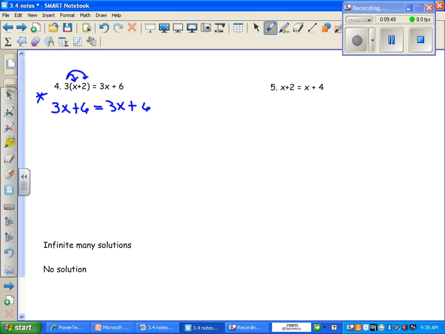Let's pretend that we don't know what to do. Although if this were the same thing, hopefully you'd realize no matter what x you put in, it'll work on both sides. But let's go further. Let's say that we're going to get our x's on the same side by subtracting a 3x and subtracting a 3x. Notice that the 3x is gone from the left and you get a 6, and it's also gone from the right. Now, we have an equation 6 equals 6.